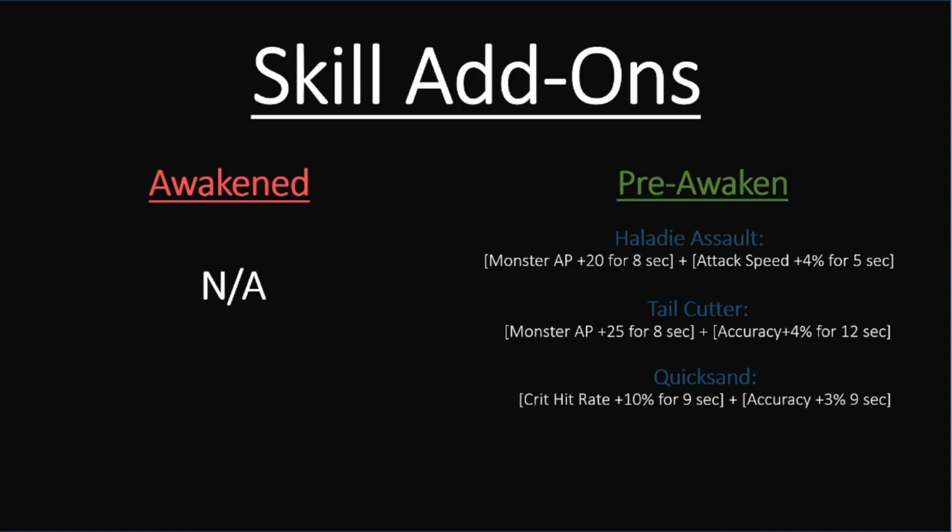I'm definitely probably still going to mix and match some other skill add-ons, but this is what's working for me now, just in mind just for PvE. Definitely want different skill add-ons if you want to do more of a PvP focus build. And also the monster APs you see here, I've got 2. They don't stack, but the reason I've put 2 on, it makes it very easy for me to apply these buffs at any time if Haladi's Assault is on cooldown, because the Haladi's Assault does have a higher cooldown.